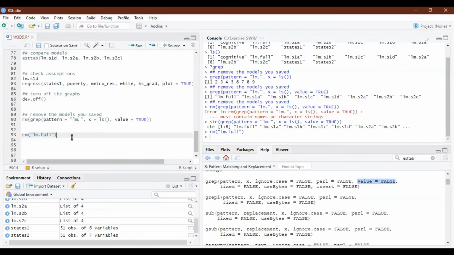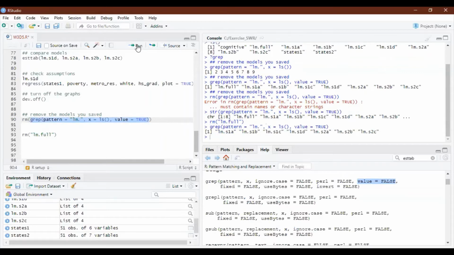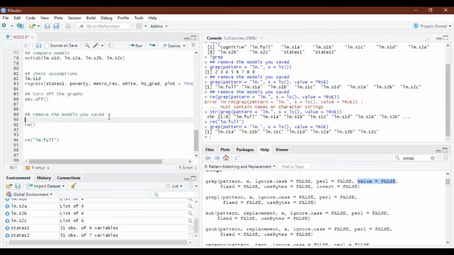I don't know why it doesn't work. Okay, why don't we try this? Remove, say the text.